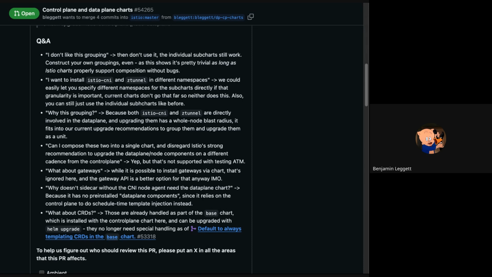So part of why I want to do this is because it forces us to get a little more hygienic about how we assume things will be installed, because we can't make as many assumptions as we used to, that people are going to install these 5 charts in this exact order, and that if they do it out of order, everything breaks, right? A lot of that is just fragility we don't need. The way to get rid of it is to automate it such that we can test it and know that stuff doesn't break when we do it.